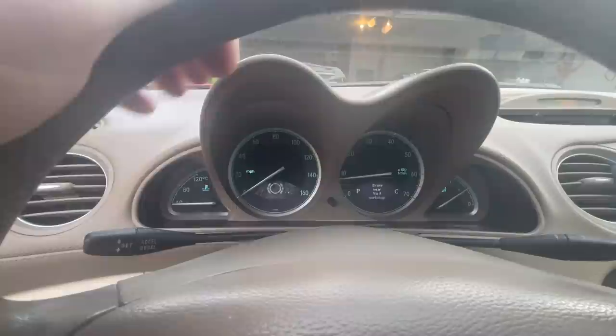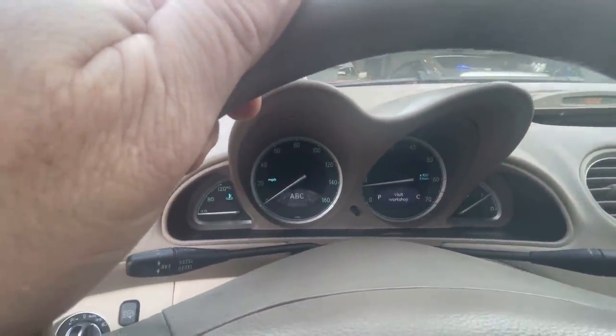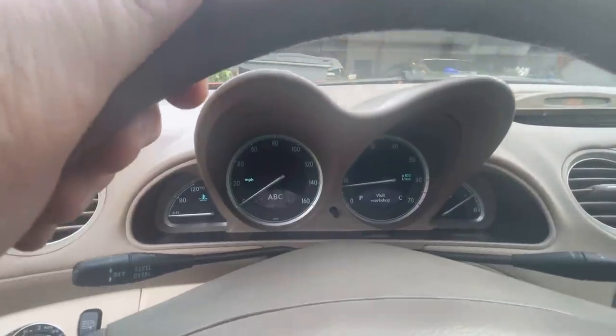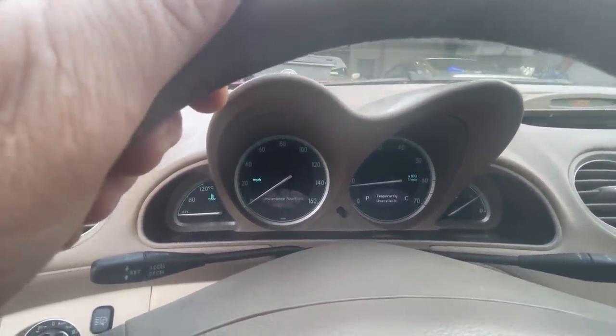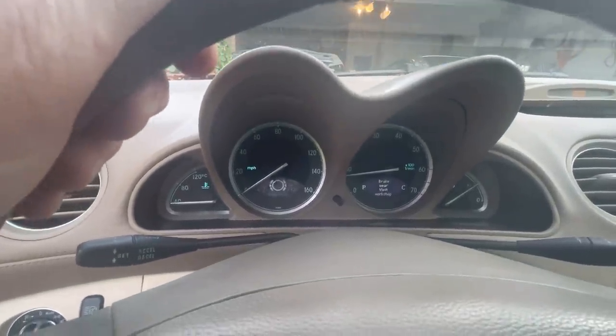What does this say? Convenience functions temporarily unavailable. I don't even know what that means. The brake wear. ABC. Convenience functions temporarily unavailable. Does that mean my convenience battery is done for? It's a brand new battery.